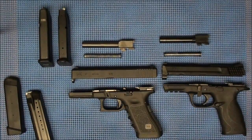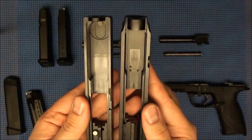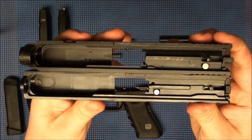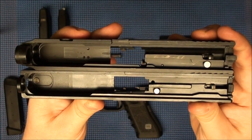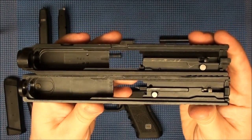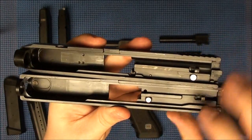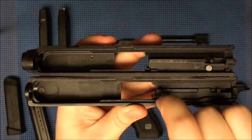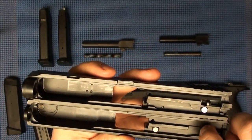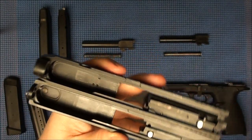So, now let's talk about slide here. Let's show you these two slides together, and you can tell me. M&P on top, Glock on the bottom. See any similarities there at all? I bet you can't see any similarities at all. They're dang near the same exact design. We both have the firing pin block on it, so there's your safe action there. They're both striker fired, so yeah, hugely similar.